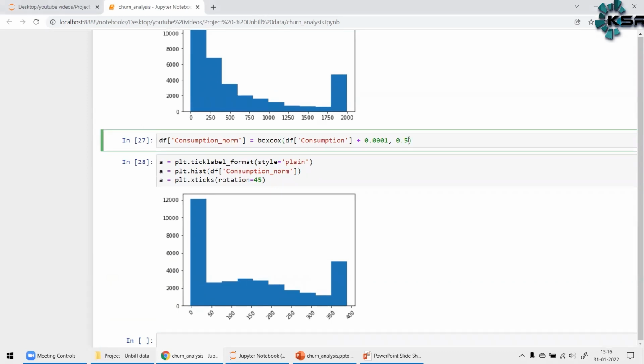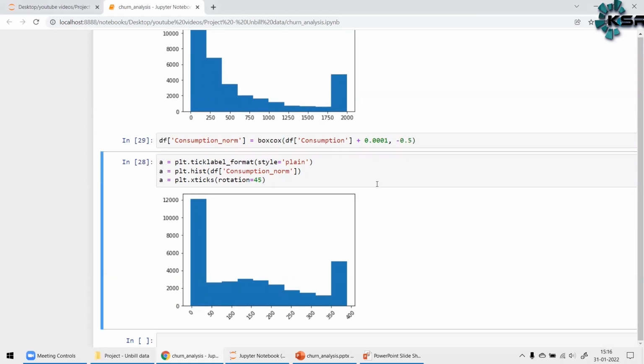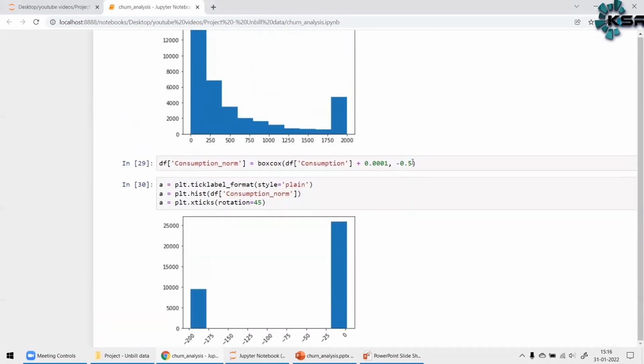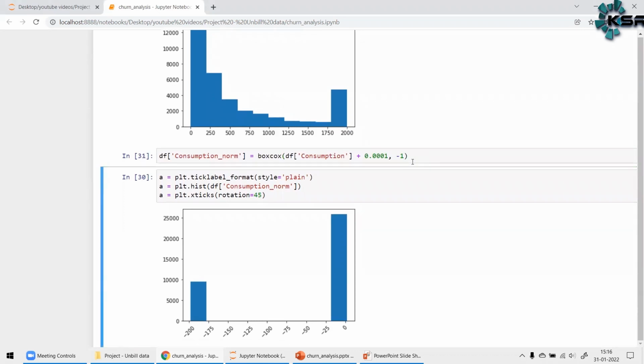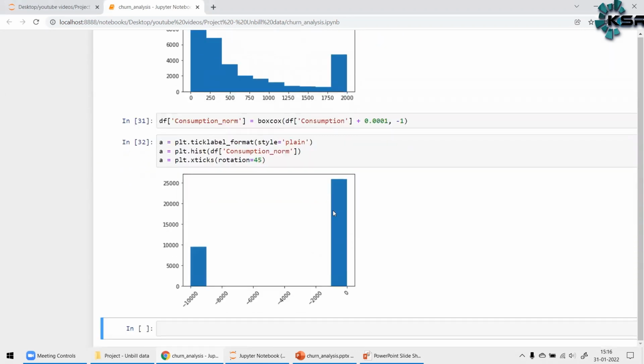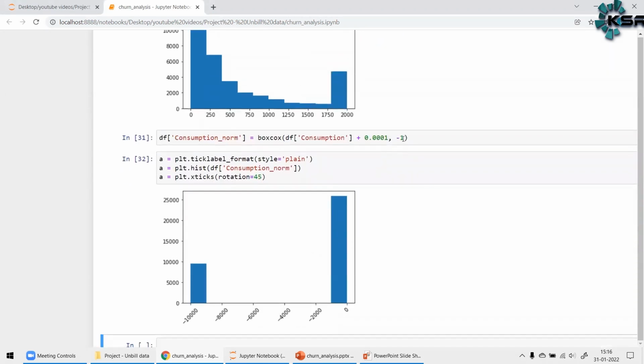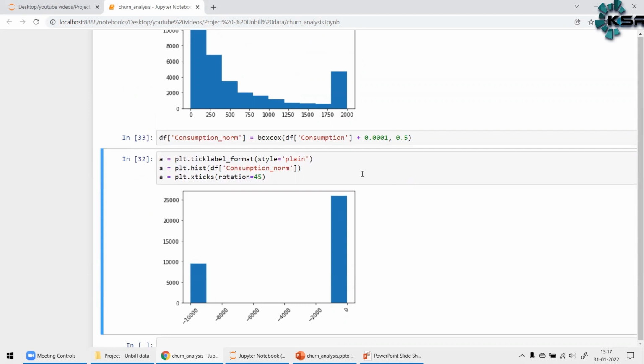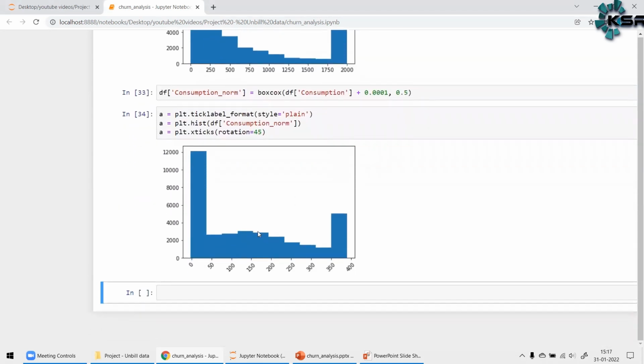Let me just check minus 0.5, which is basically square, and then let me do minus 1 as well. So for box plot, we can actually try minus 2, plus 2 as well, but I think 0.5, which is square root, holds good. For square root, this is good enough for me. This is quite normally distributed with long tails.